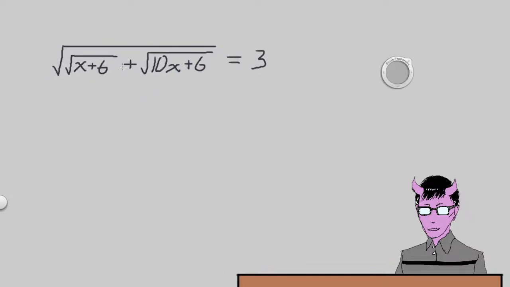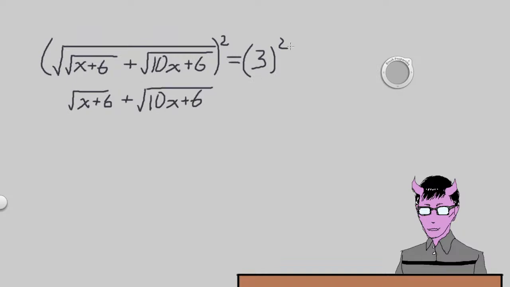So basically, it just looks intimidating. Just clear the radicals one at a time. So we have 3 radicals. Just clear the outer one first. That's the easiest one to do, honestly. So we shall square the left-hand side, and then we square the right-hand side, thereby undoing the radical, because this is the inverse, of course, of the square root. So thus do we free the square root of x plus 6, and then the square root of 10x plus 6. There we go, and then right here is just going to be a simple 9.